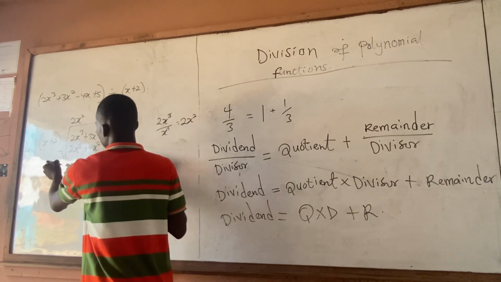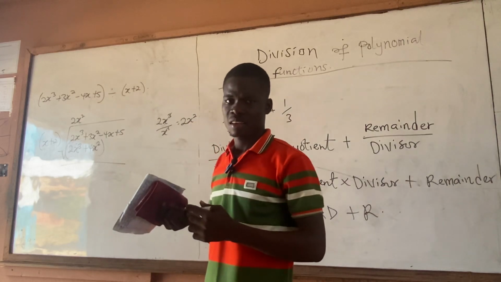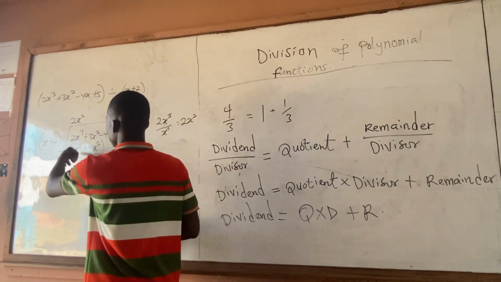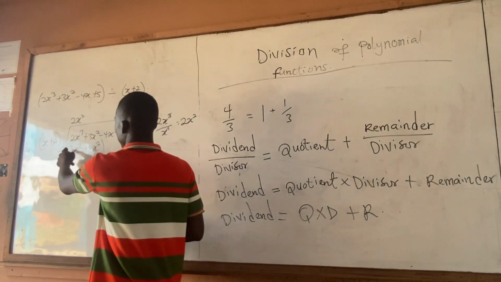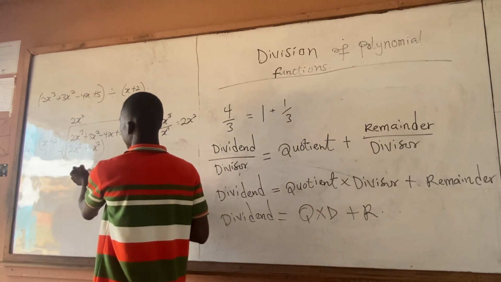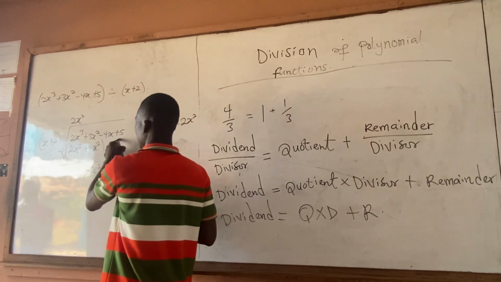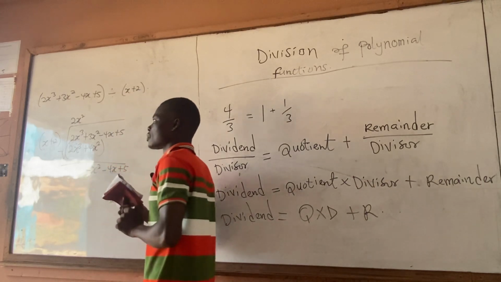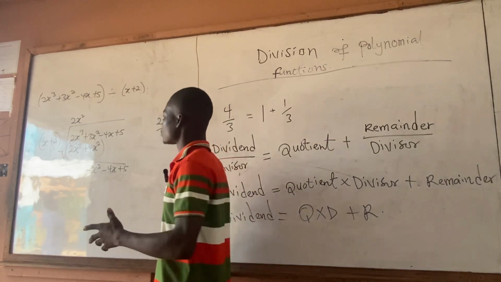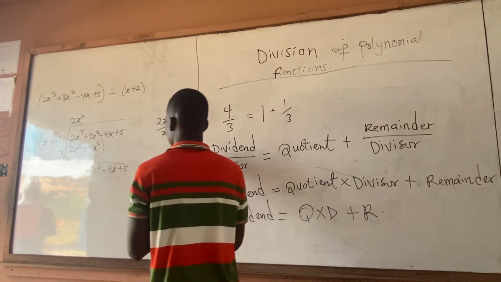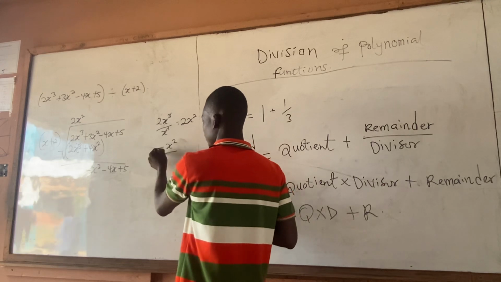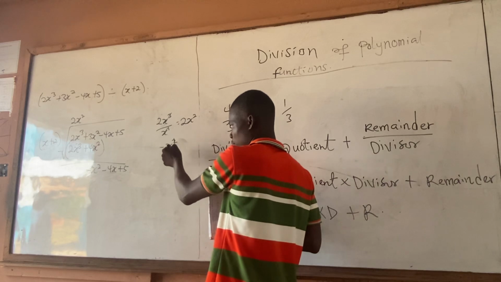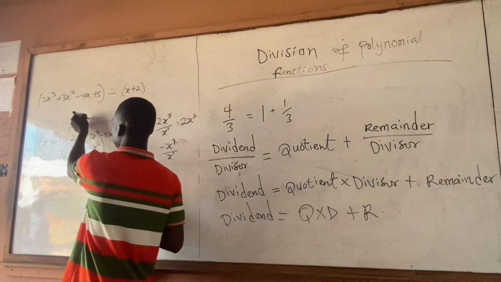After that, take your time and subtract. It's the same way we do the normal long division. So 2x cubed minus 2x cubed, 0. 3x squared minus 4x squared, you're going to get minus x squared. Then bring down the terms, minus 4x plus 5. After this, let's continue to divide. So x goes into minus x squared. We have our minus x here. So here is power 1, it will reduce this power to power 1. So you're going to get minus x.